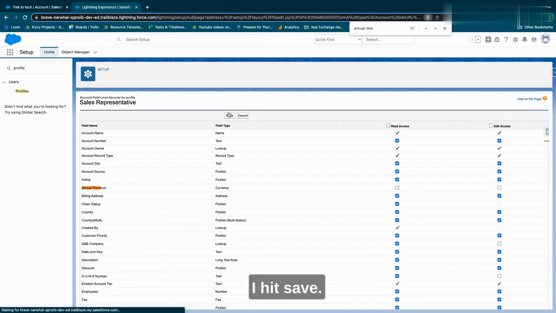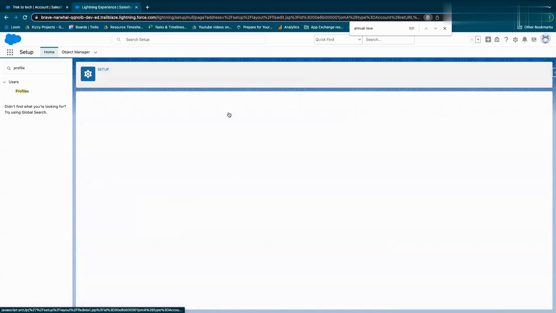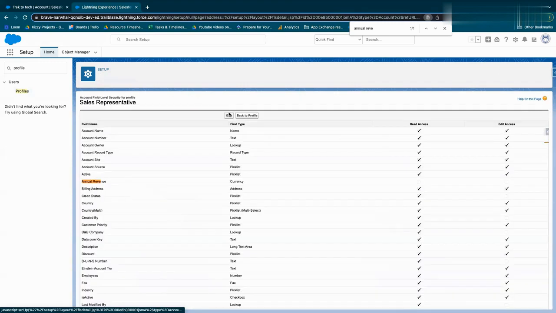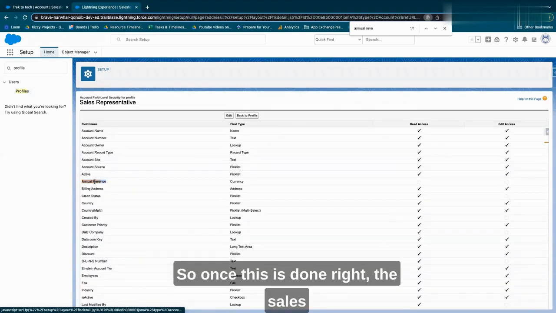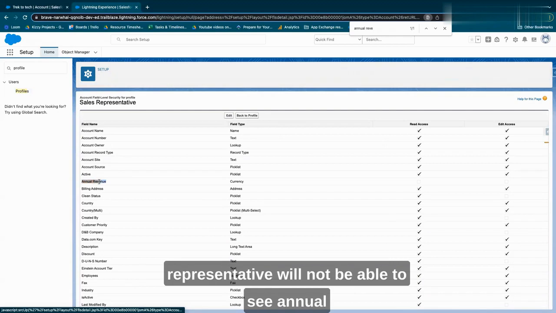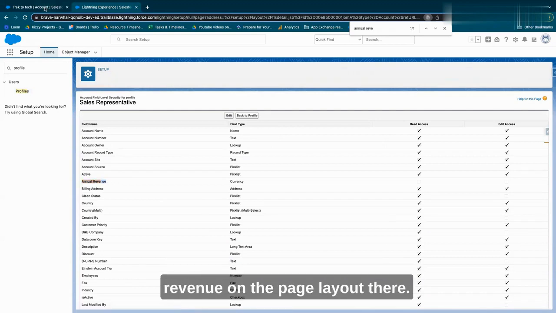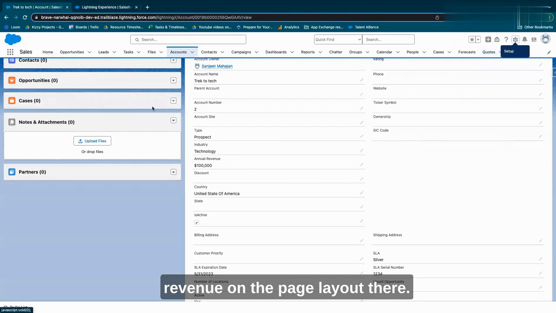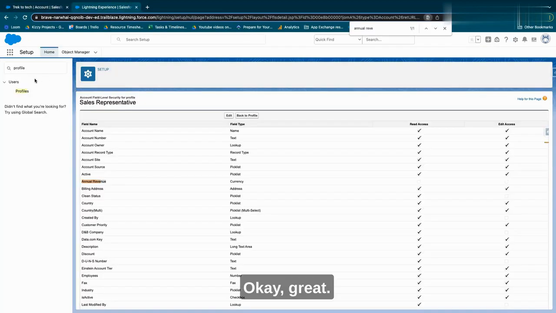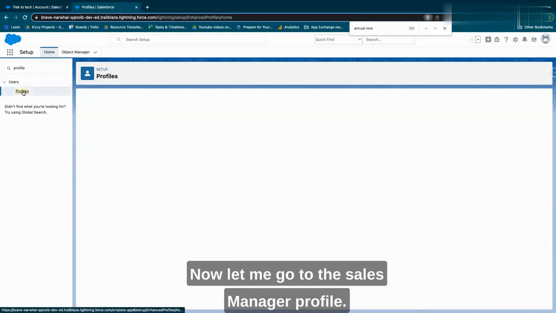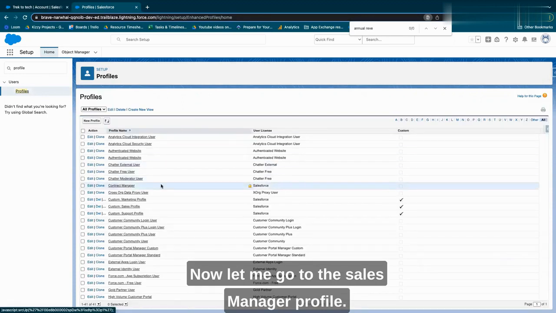I hit save. So once this is done, the sales representative will not be able to see annual revenue on the page layout.